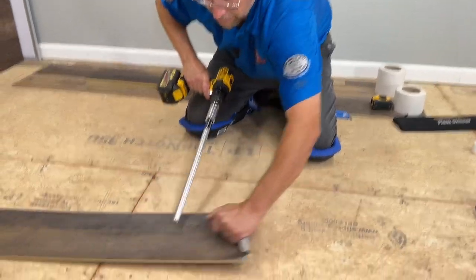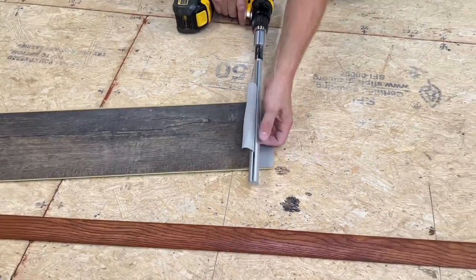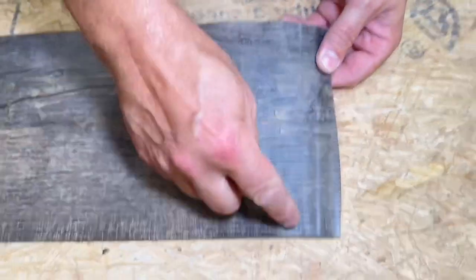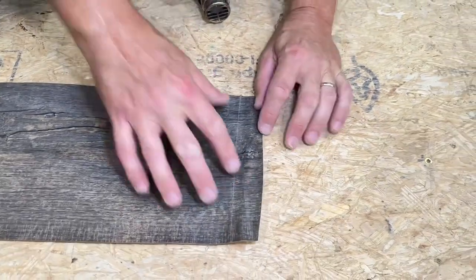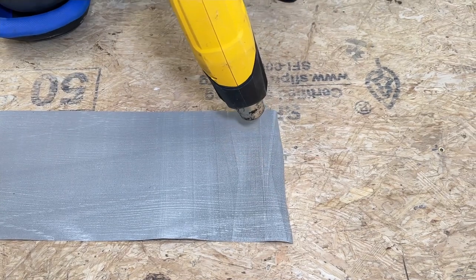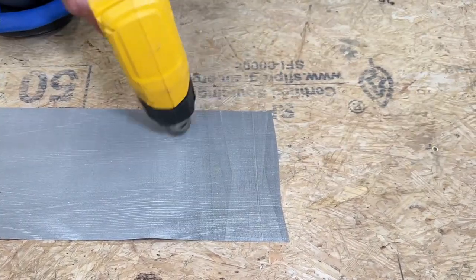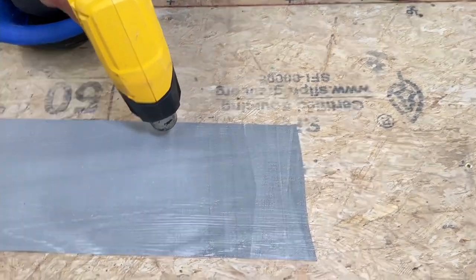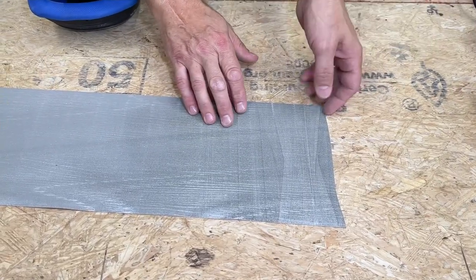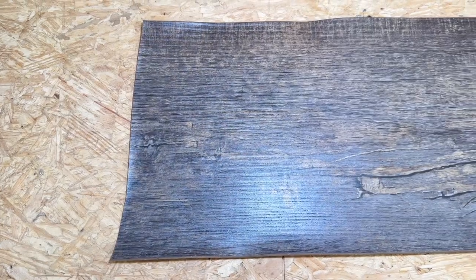If you're not getting it hot enough, that distortion is not going to disappear. You can see me struggling to get that off — this plank skinner right here makes all the difference. The wider the planks, the harder it is to get off, and this takes all the work out of it. This line where I initially broke it from the back has a distinct white line and looks a little cloudy. I'm going to heat it from the back — you can see it just laying and flattening right out by itself. All the stretch and distortion is going to be gone. Don't be scared to overheat it; if you are, just test a little piece first.